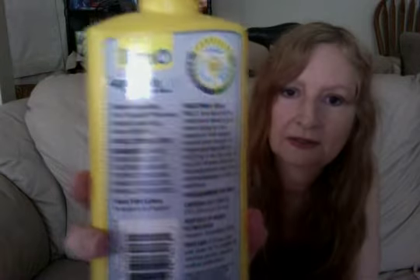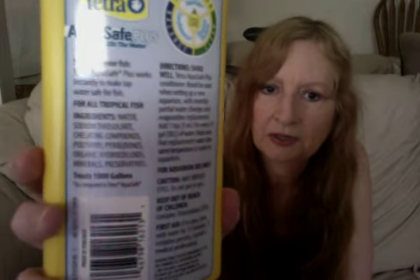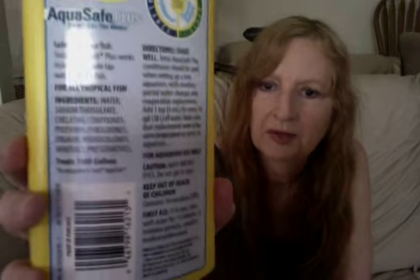Make sure that the water is the same temperature as the water that's in the aquarium. Like I said, you've got to read all these directions and precautionary warnings before you start. Please read them all. When you get your bottle, just read all the directions, the warnings, and the precautions, and follow the instructions. Follow what they say and your fish water will be clean — your clean tank will be nice and clear, refreshed, removes chlorine, protects, reduces stress.